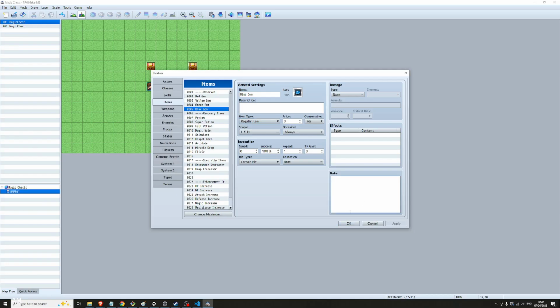I think there's a way of adding in note tags that automatically get added to the metadata now.